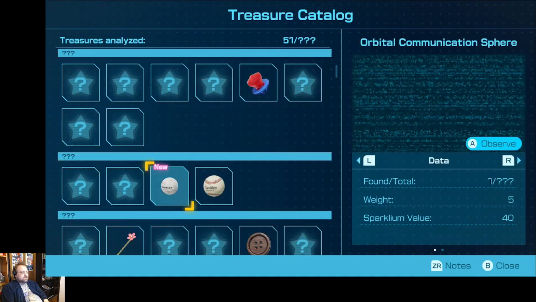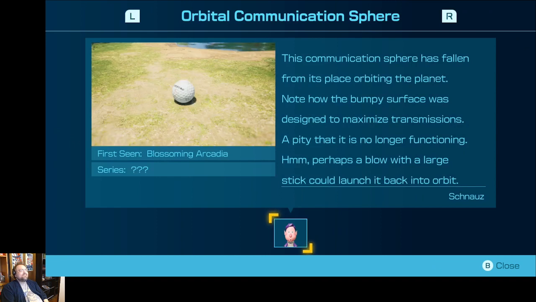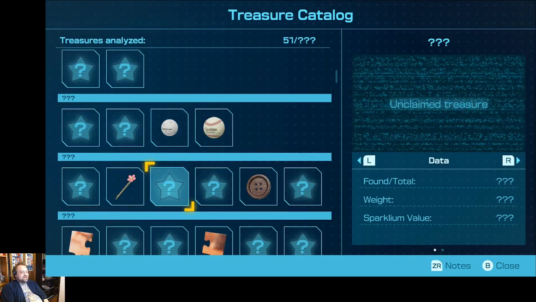Orbital communication sphere. Its communication sphere has fallen from its place orbiting the planet. Note how the bumpy surface was designed to maximize transmissions. A pity that it is no longer functioning. Perhaps a blow with a large stick could launch it back into orbit. Uh-huh.